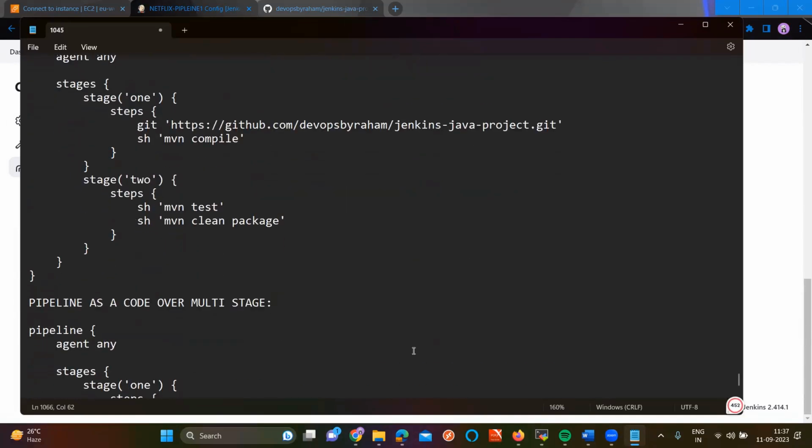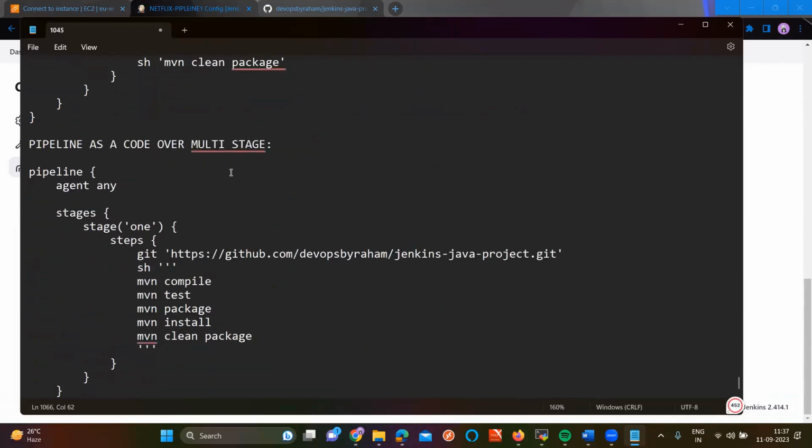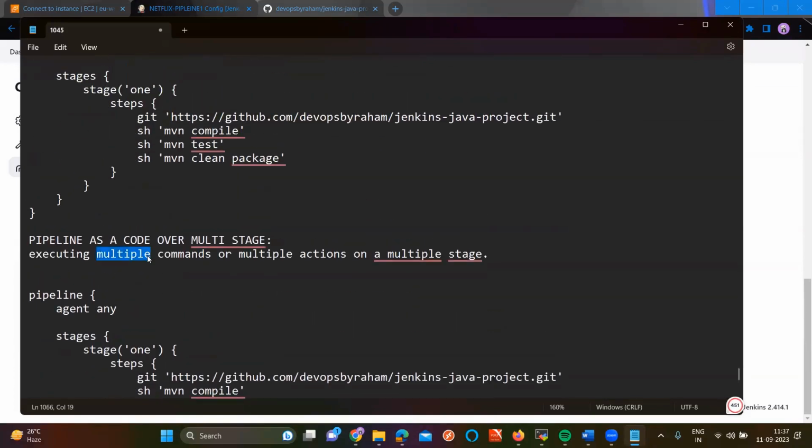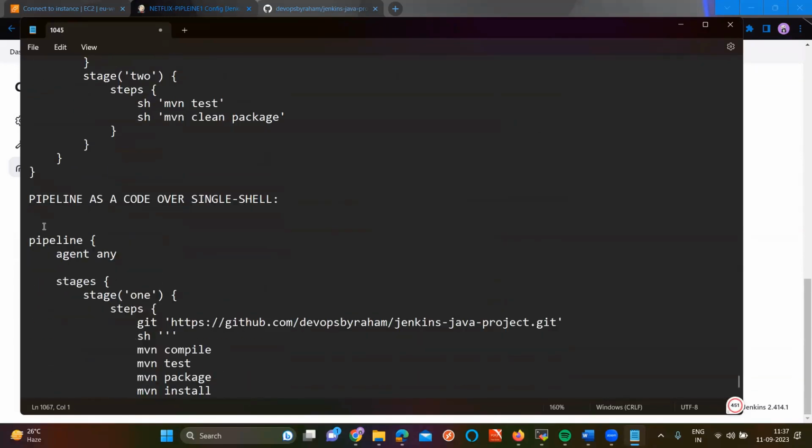Clear, sir? Next, pipeline as a code over single shell. What is the definition of this one? Executing multiple commands over a single shell.